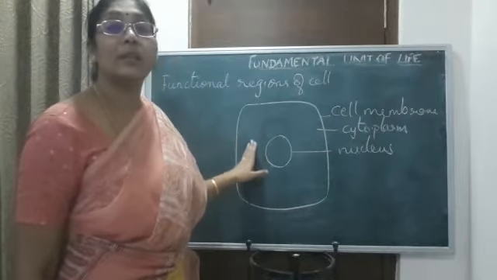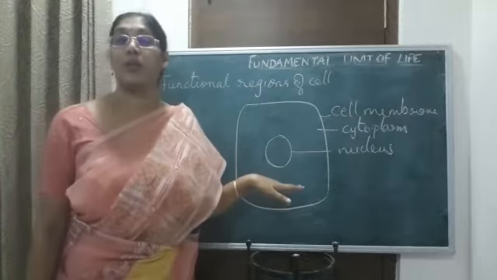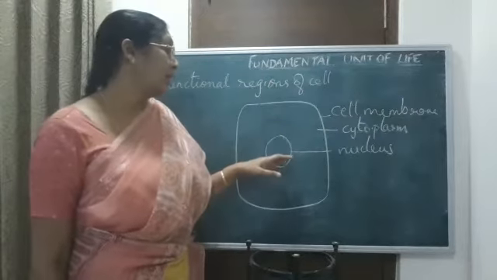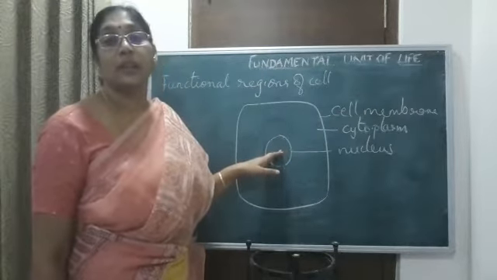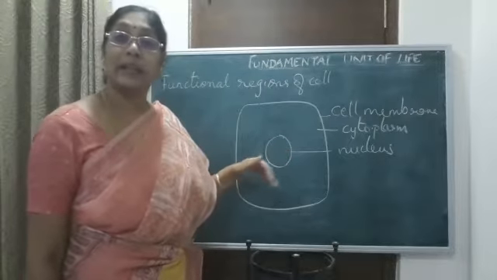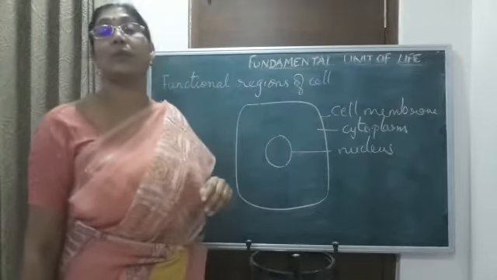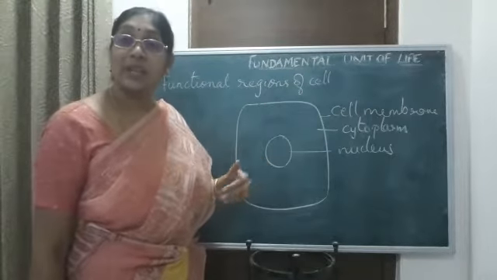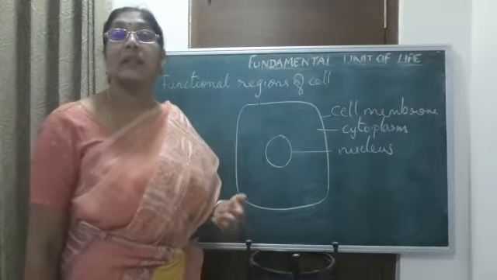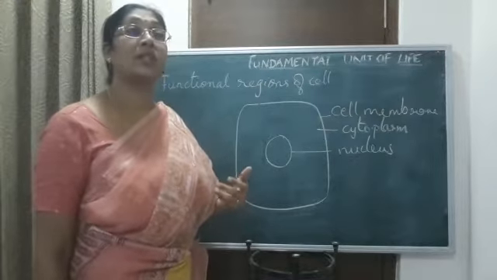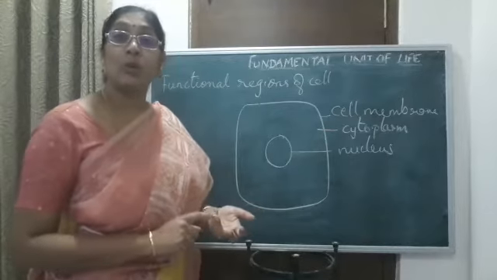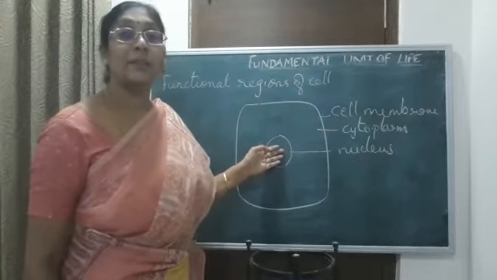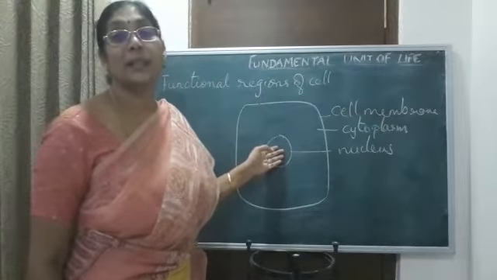This cytoplasm encloses a number of membrane-bound cell organelles, and each of these cell organelles has a specific function to perform. The nucleus is the control center of the cell. It controls all the activities of the cell. It contains the hereditary information, two different types of nucleic acids, DNA and RNA, and it controls the information that has to be passed on to different generations, and the functions that are performed by an organism, like the amount of hormones, enzymes, and proteins. All that is decided by the information present inside the nucleus.